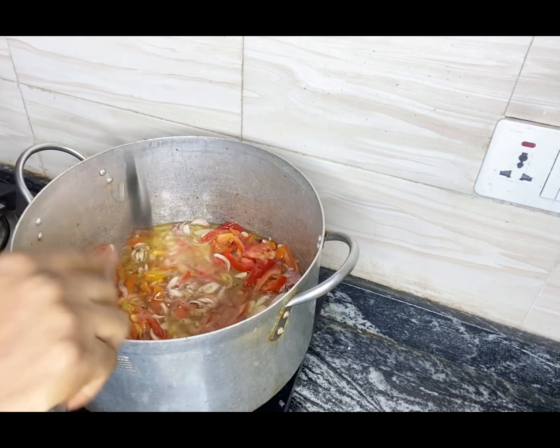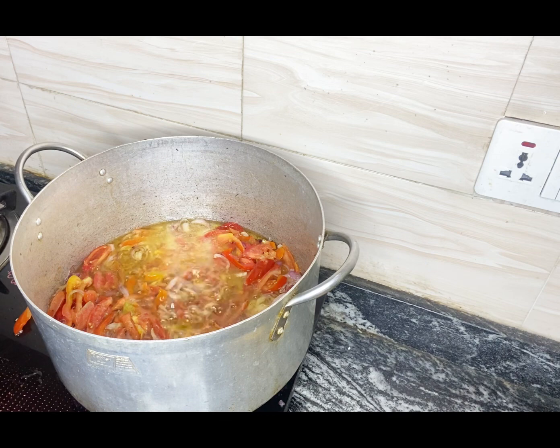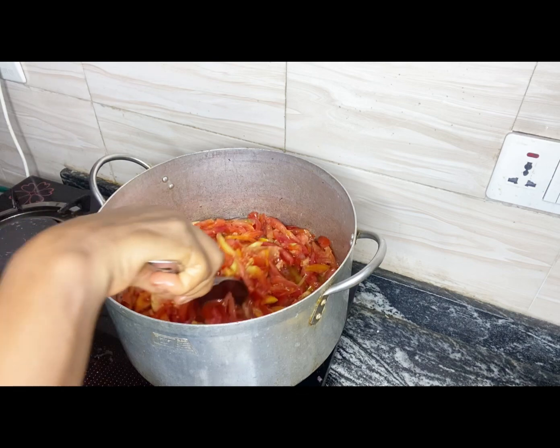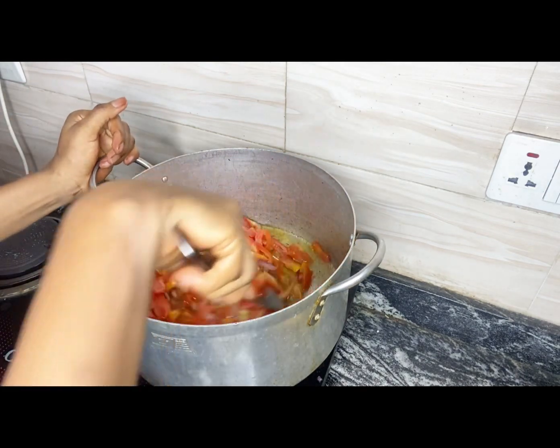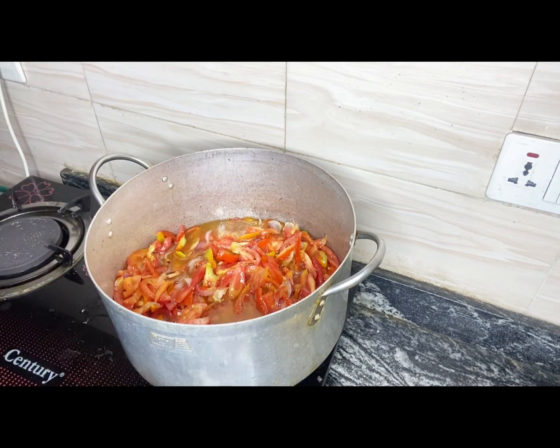So I noticed that there is water in the tomatoes, so I went to drain the water so that the water won't be washed inside the oil. If you notice, I didn't add all the tomatoes at once, just trying to drain the water in the tomatoes. So here I come in with the remaining tomatoes. Gonna give it a quick stir together and allow it to dry, and come back later with the next ingredients.